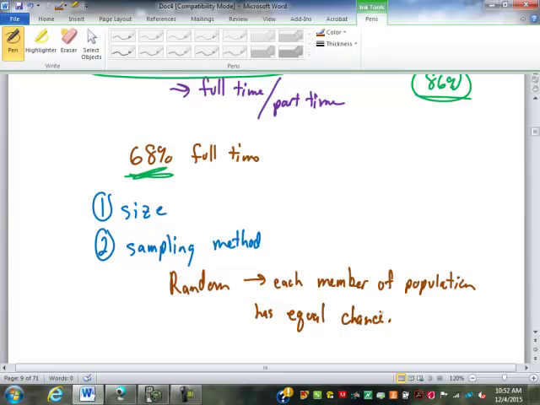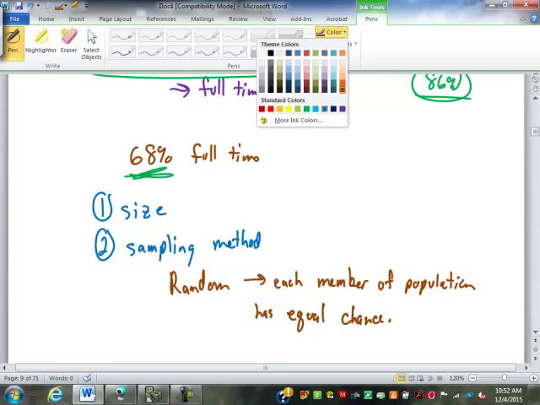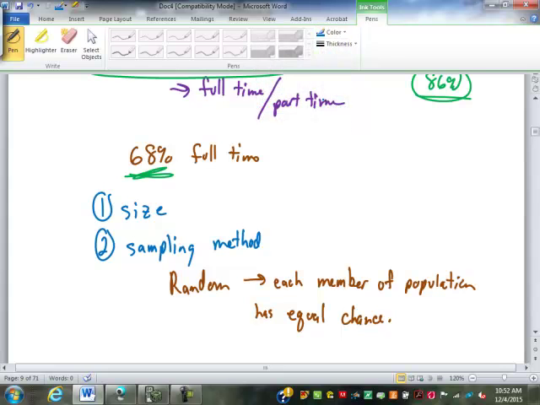So I have to determine some way of making sure that everybody not only has a chance, but has an equal chance. Probably the easiest way of choosing a random sample is just taking, for this case, every student's name, printing them off, putting them into a hat, and drawing out however many I needed to survey. Now that's not always practical, so there are other methods that are used, but again, we're not going to get into that. We could go for an hour and a half just on sampling practices and methods and stuff like that.